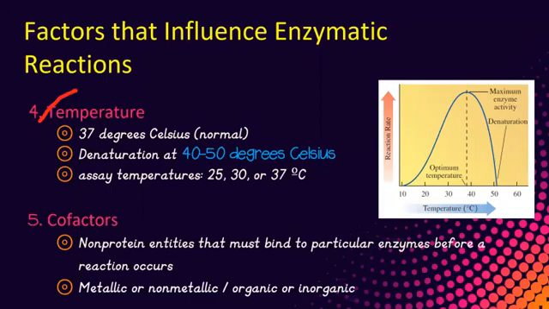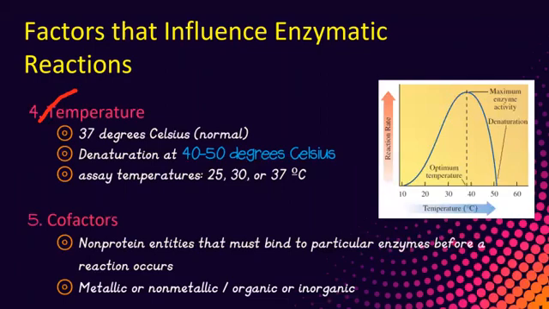For each 10 degrees Celsius increase in the maintained temperature, the rate of the reaction will approximately double, until of course the protein or the enzyme will start its denaturation process. So we have now our cofactors. The presence of cofactors can affect as well the enzymatic reaction.